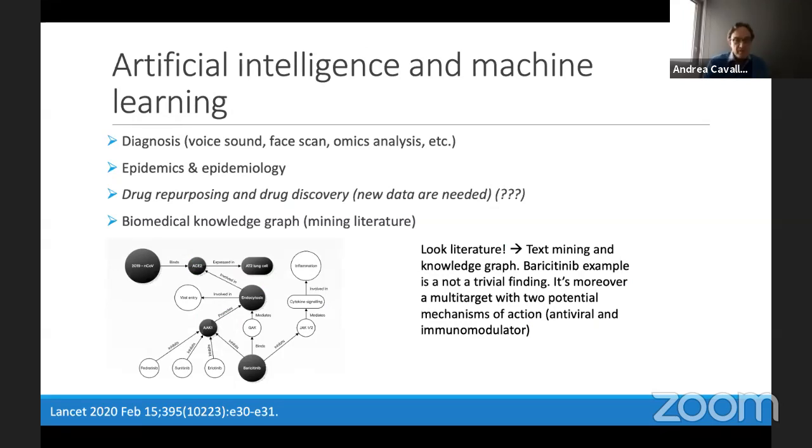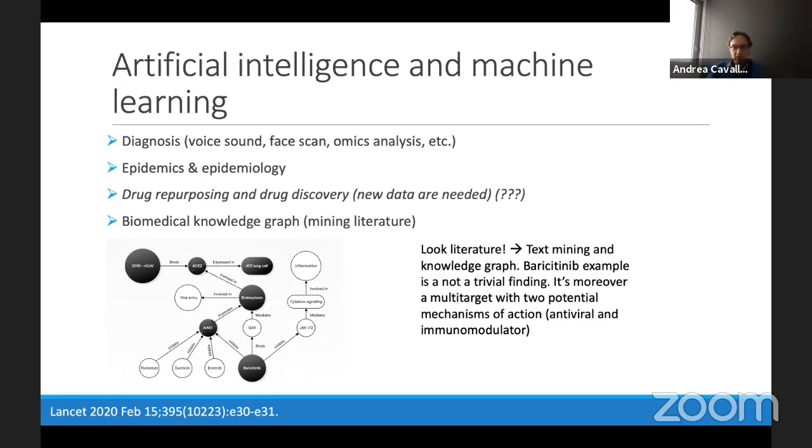In the second part of my presentation, I will briefly mention the use of artificial intelligence and machine learning for COVID-19. Frankly speaking, we use machine learning pretty extensively to analyze our simulations. So I didn't even mention that, because nowadays machine learning is a kind of standard tool for analyzing MD and enhanced sampling trajectories, or even docking outcomes. But for COVID-19 specifically, machine learning can play an important role in, for example, diagnosis, for instance, automatic radiography analysis, and in epidemics and epidemiology.